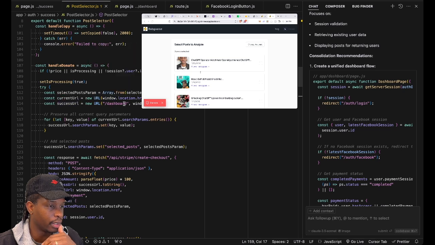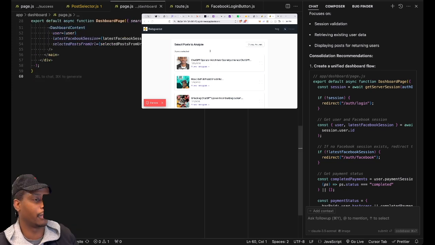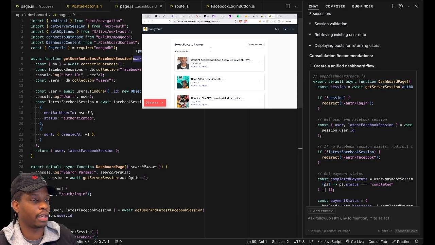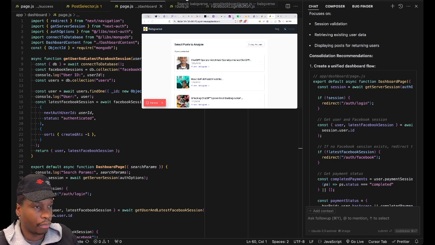Right, so that's what you saw when we came back from the payment page, it sent us to the account selection again, and then it sent us to selecting one of the posts. So that's because dashboard isn't handling if selected posts are present. So we want to change that.